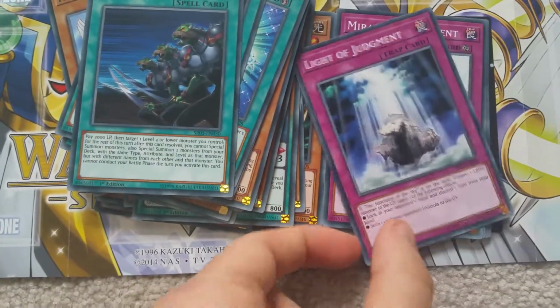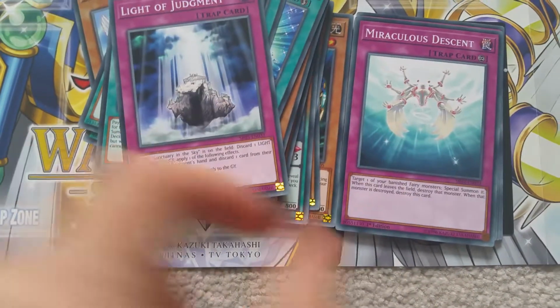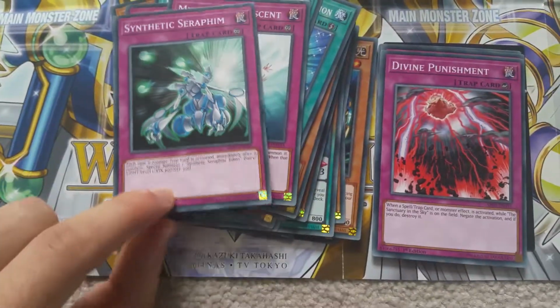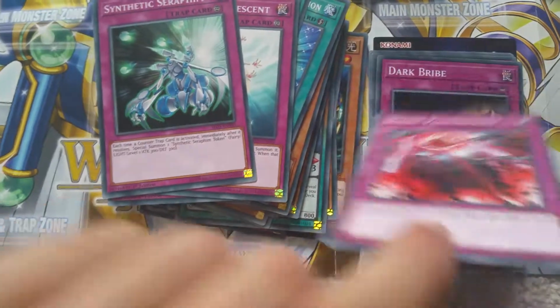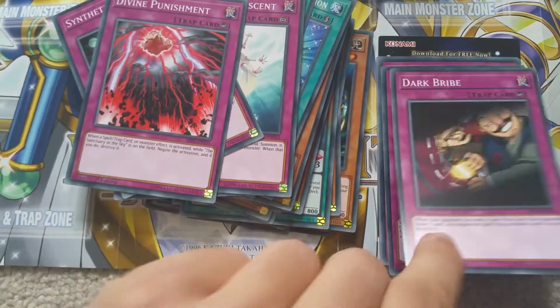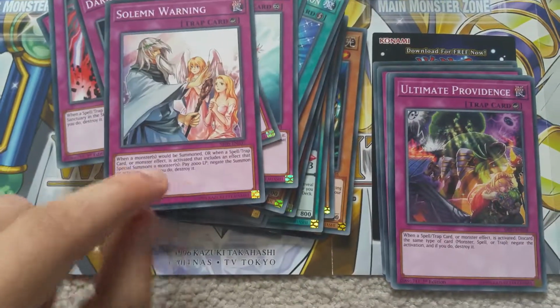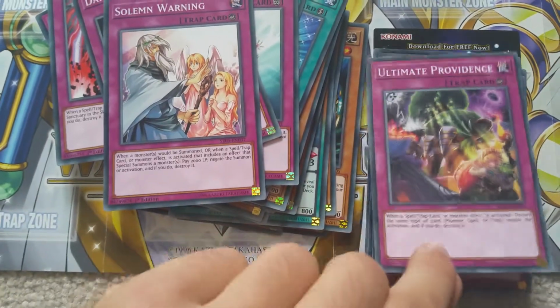Light of Judgment. Miraculous Descent. Synthetic Seraphim. Divine Punishment. That's a good card, actually. Dark Vibe. Everybody used to run Dark Vibe. Solemn Warning. I still run Solemn Warning in some of my decks, actually.